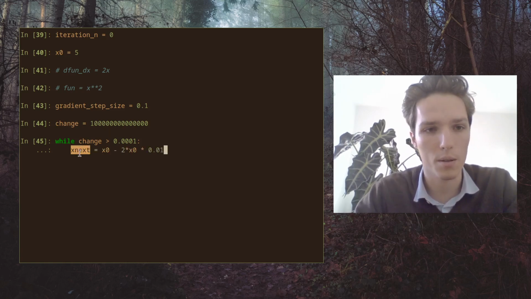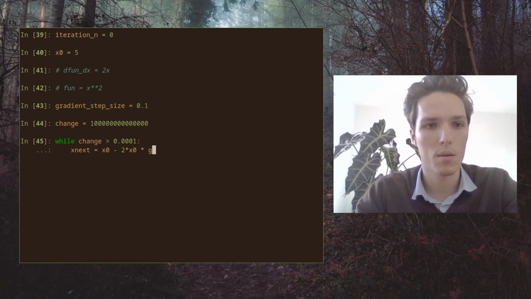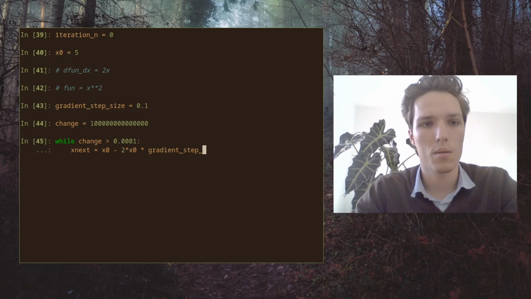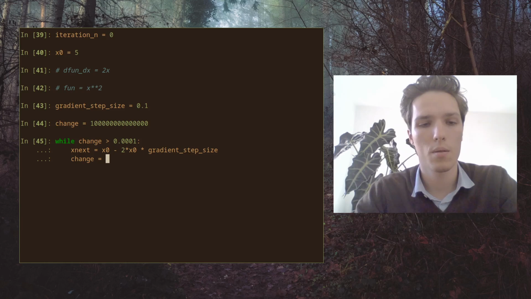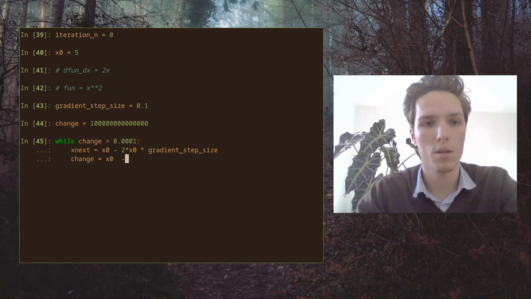So we're doing gradient descent. The next value of x is the initial one minus the gradient times the gradient step size. Then the change is the current one minus the previous one. The previous one minus the, let's do it this way.